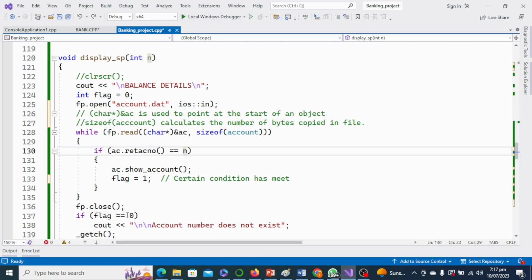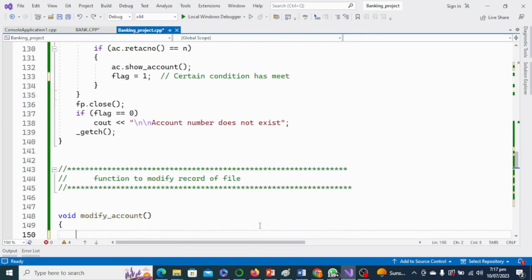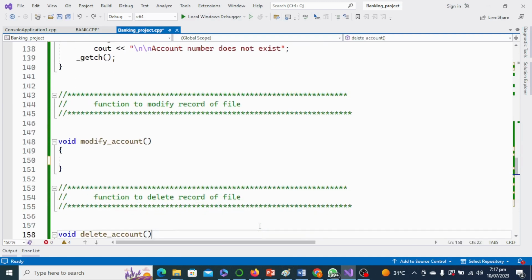If flag is equal to 0, the condition is not met, meaning the record does not exist, then it prints account number does not exist. Okay, this simply displays the information of the account. Then the function to modify a record of a file.